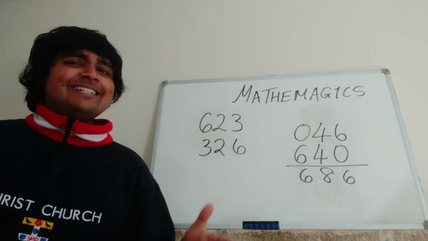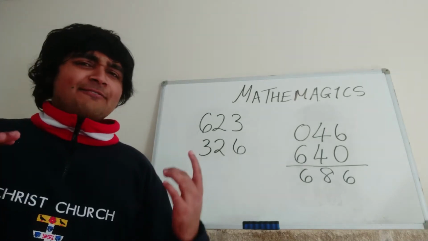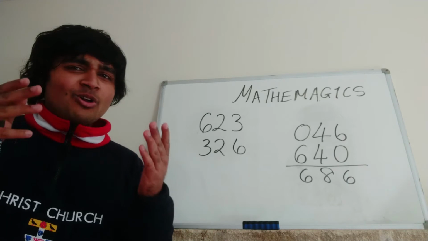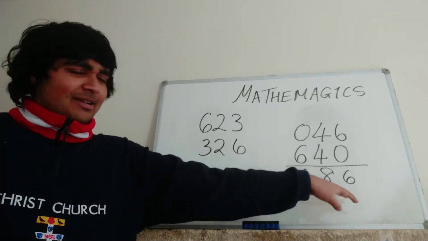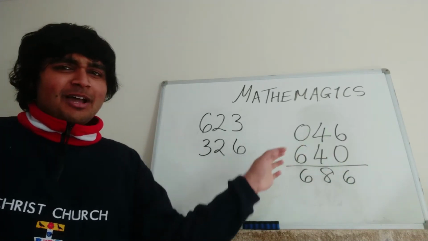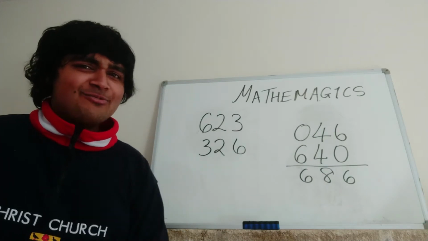But one thing I actually didn't mention was before I started filming, I actually made a little prediction about what number you'd have written down here. I've got 686, but I made a prediction on what you would have written down.